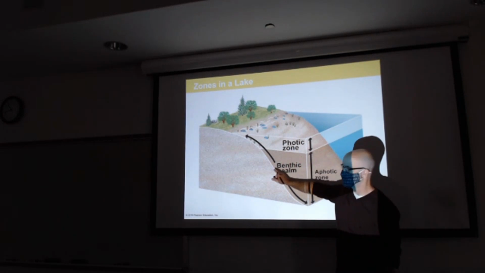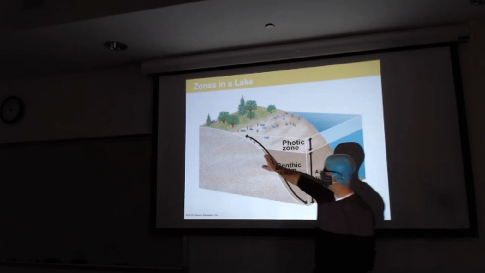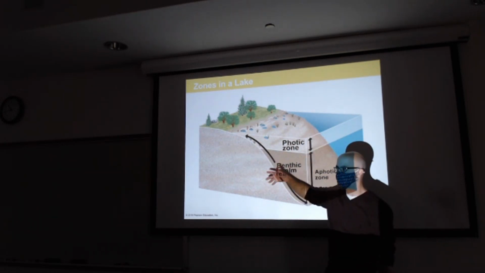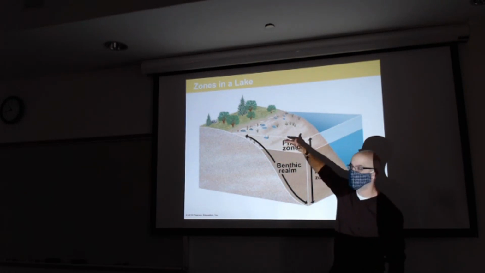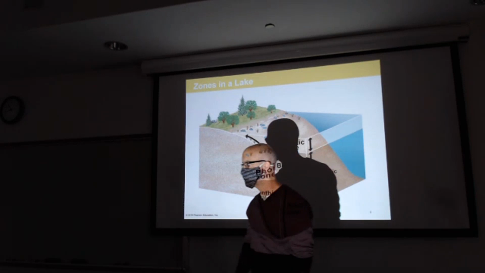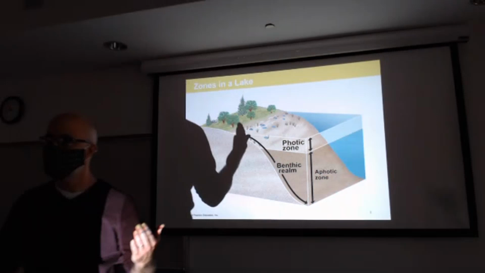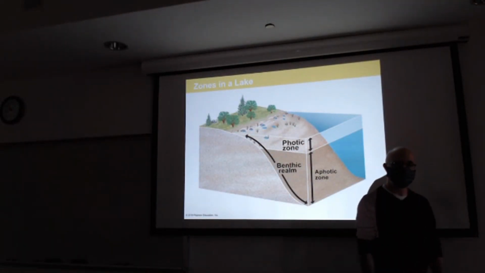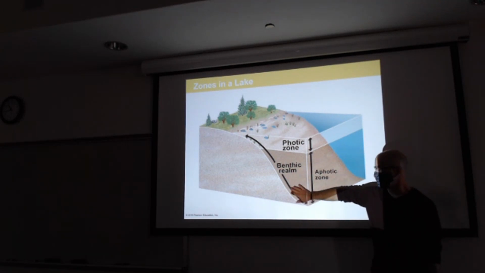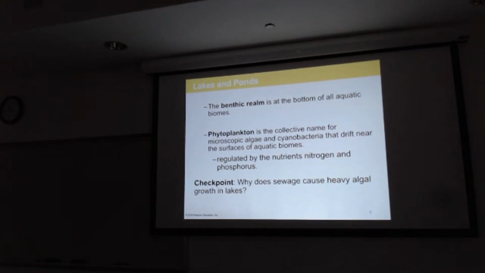The other part of this is the benthos. The benthic realm is at the bottom of the lake. What's it made up of? Inorganic things like rocks, broken down sand, but also all of the living things that die and kind of rain down into the benthic layer. So this is going to really determine where different organisms live. Obviously, any photosynthetic organism can only exist in the photic zone. But there are a lot of animals, not plants, that live down here in the aphotic zone. The benthic, again, is the bottom.